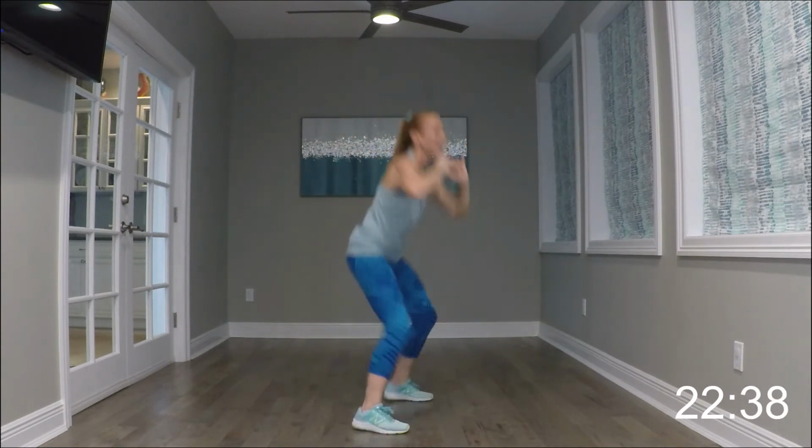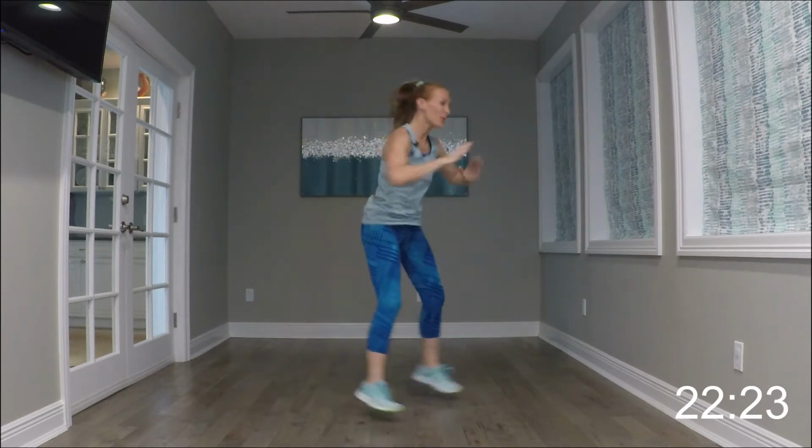Always jump into the same side, twist back. Here's our low impact, side, side. High impact. Nice job. All right, catch your breath. We're gonna go back into those skaters.